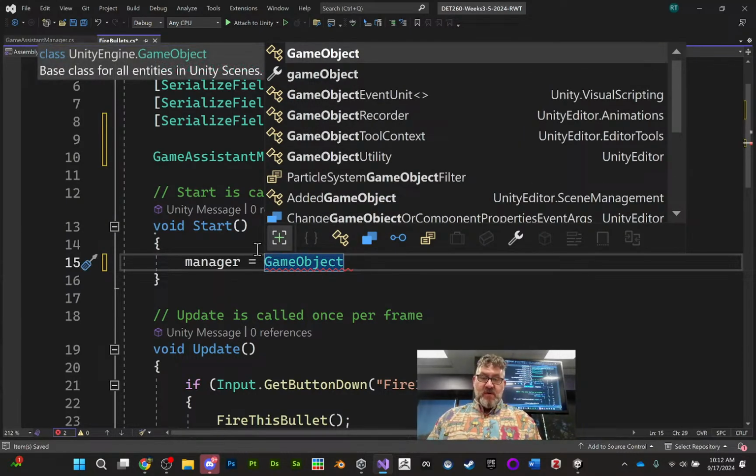So there's again 100 ways to do everything. I could hook this up where I drag it in and it's set in the inspector, which maybe I should do. But for now, I'm going to do it this way.